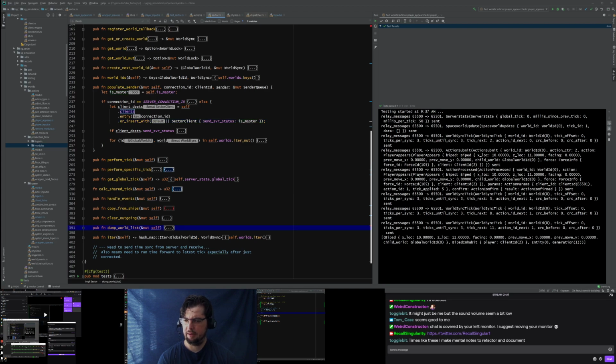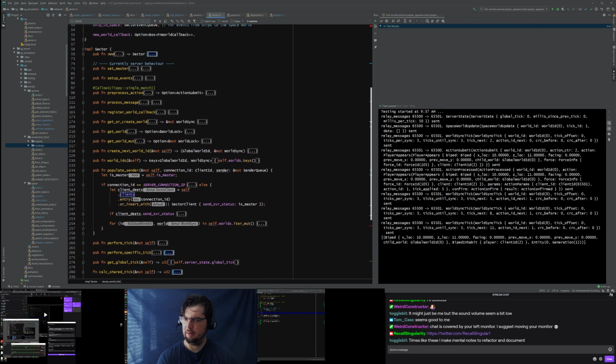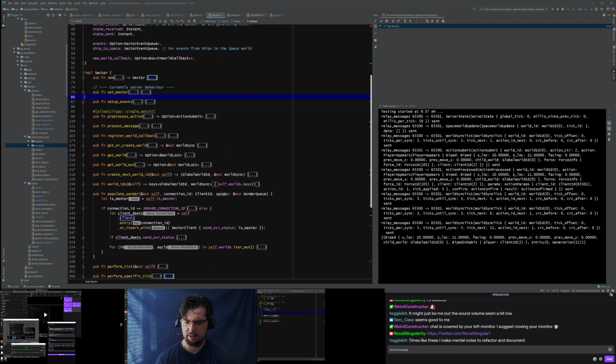But it might make a lot of sense for us to insert events. So there's instructions in here.